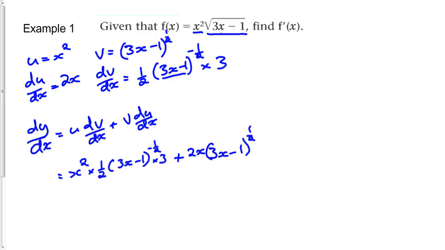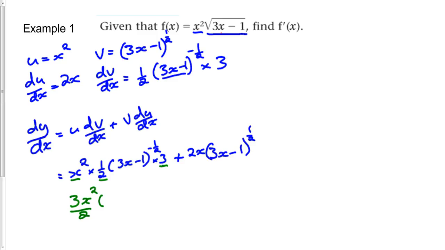However, leaving it like that would be rather messy, and we know that we're going to lose marks if we don't tidy it up and factorise and do all that sort of stuff with it. So let's have a look at the first one here. We can bring the 3, the x squared and the 1/2 together, and we can write that as 3x squared over 2.